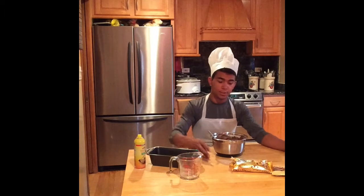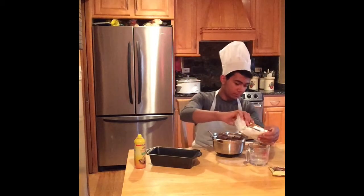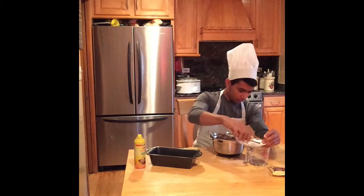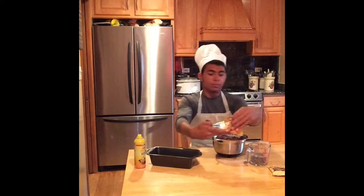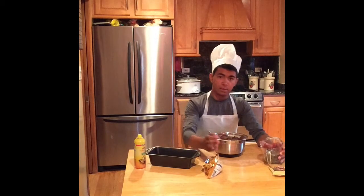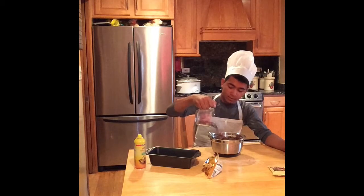After you finish mixing the two together, now it's time to add the chocolate chips. Add about a half a cup of chocolate chips. Doesn't really have to be half a cup, but I'd rather have a banana taste to it instead of a chocolatey taste. I'll just mix it in.